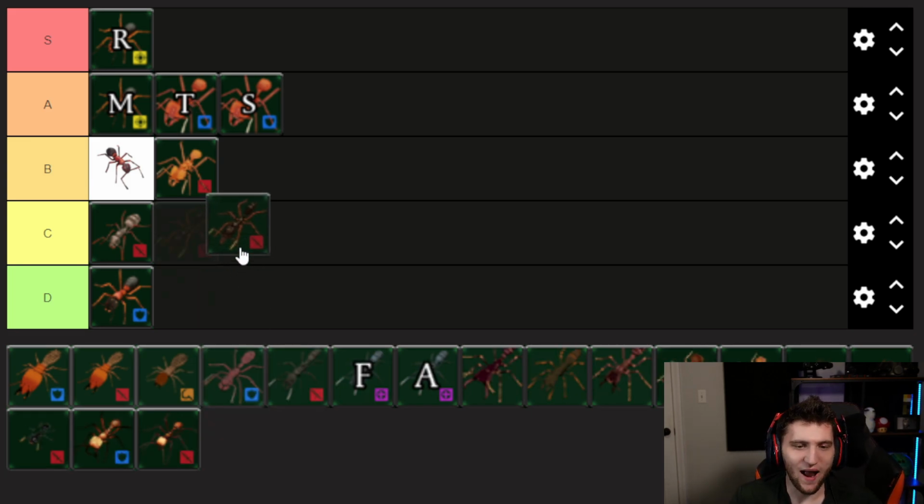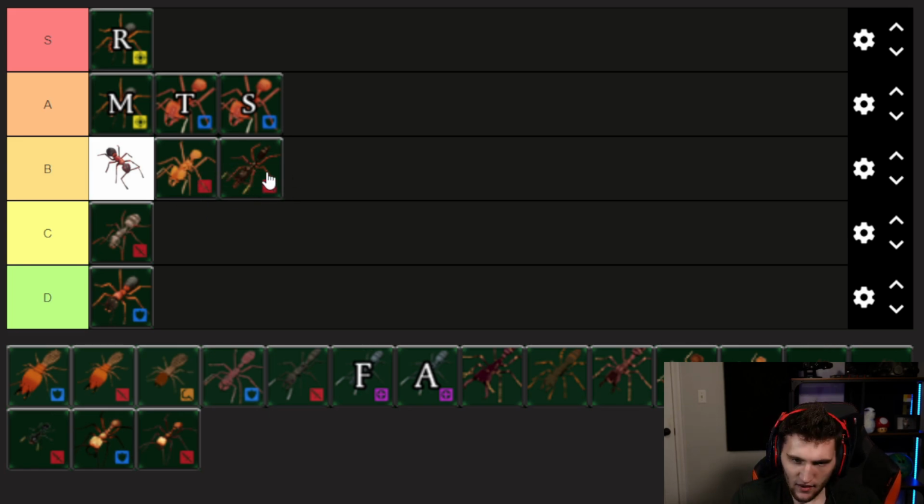Up next, we have Trap Jaws, and they're also going into B tier. Very good, very effective. Price, again, holding them back. The fact that they can fling themselves back and heal really does increase their effectiveness. If they did not have the fling back and heal, they would probably be C tier because they do hit like a truck.